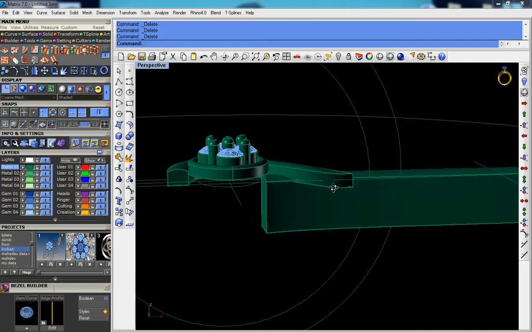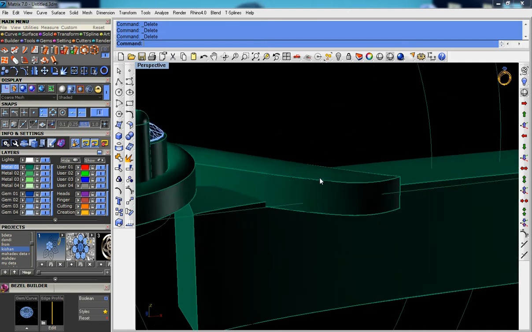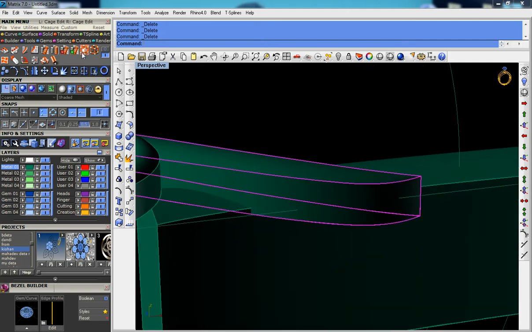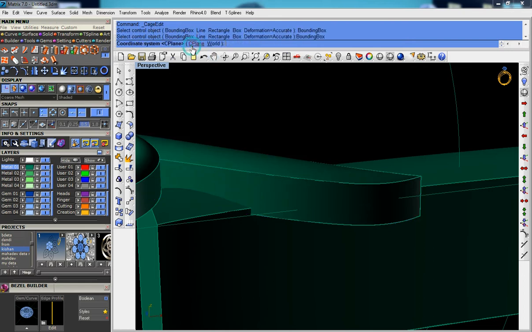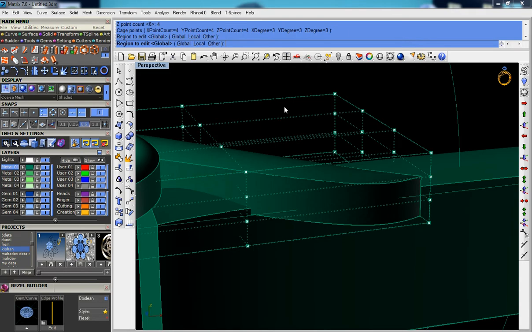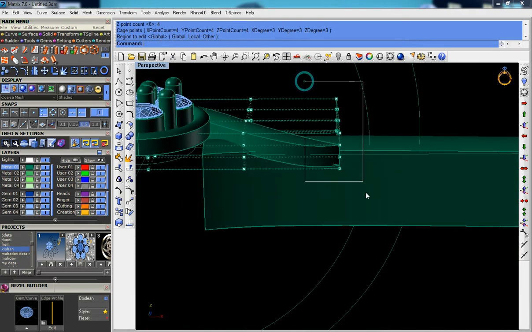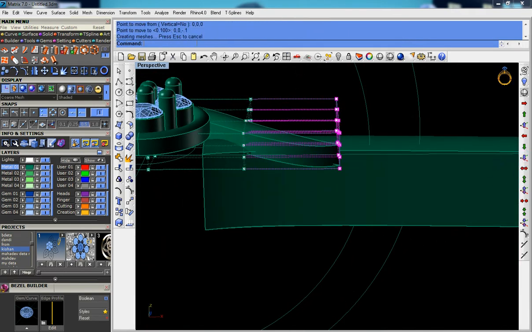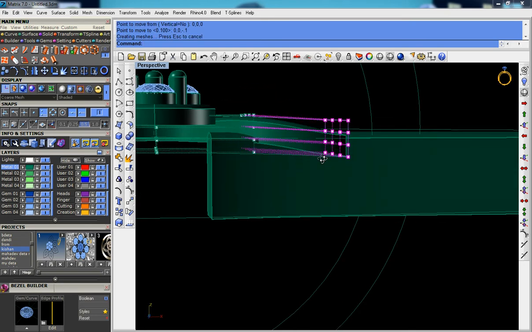Okay guys, now I can make it a cage edit. This is the cage edit option, bounding box, C plane. I need 4, 4, 4 and 4. Enter, enter. Point 1, 2.